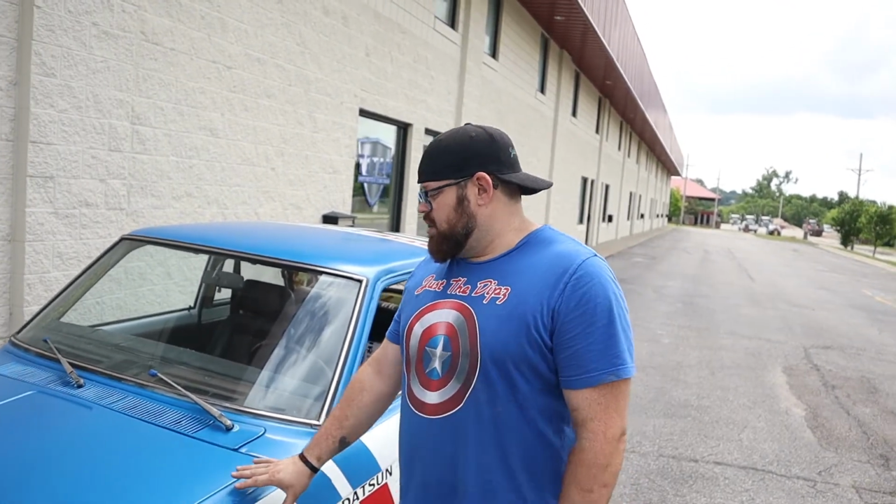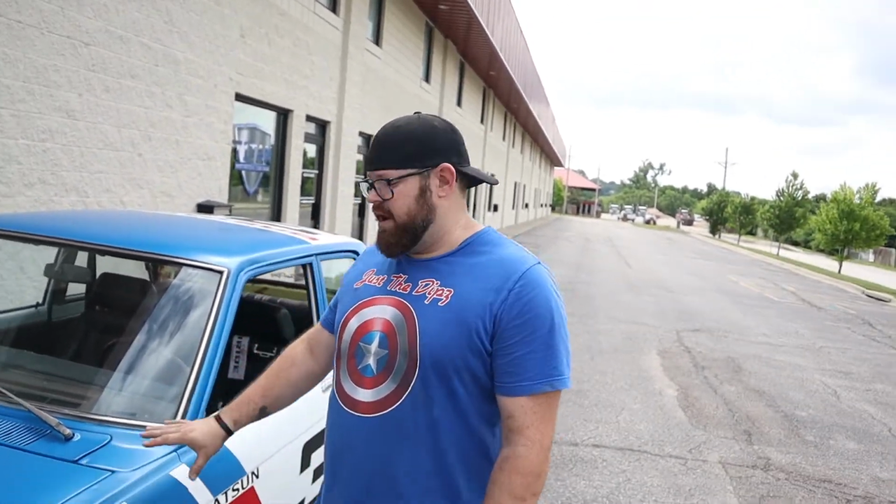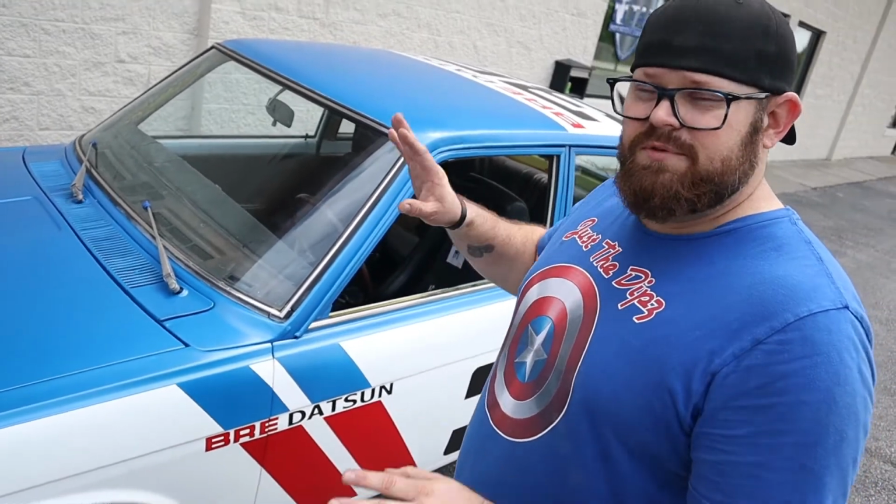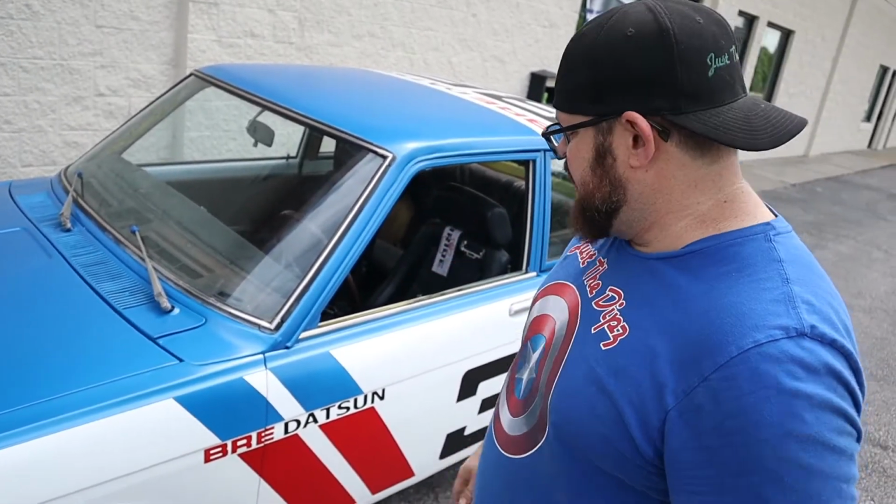Got everything ordered, got it in the booth, made some stickers, and there it is. All right, so really we've got, you laid the white down. Yeah, so the whole car got an entire white base. So everything got sprayed in white, and then you wait the amount of time before it's dry. And then all of this is hand taped, masked off, sprayed blue, as close to blue as I could get to the Hot Wheels car, which I don't even know where that's at.